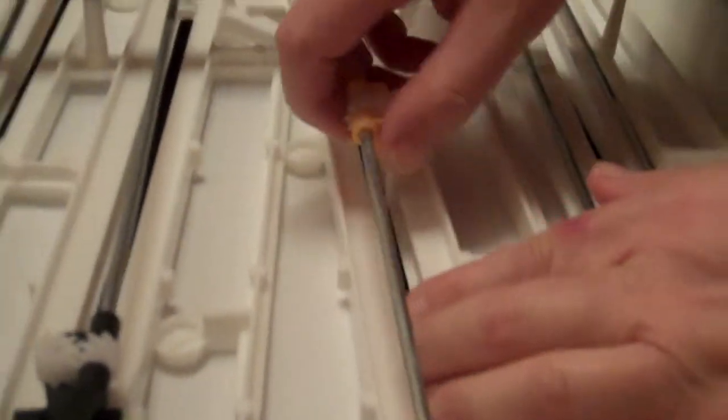What we're going to do is get our hands in the track and pop this side out right here. You do that by getting in there, and then boom. So right now this side is popped out of the track, and we're just going to get in here again and pull the other side out, like that.